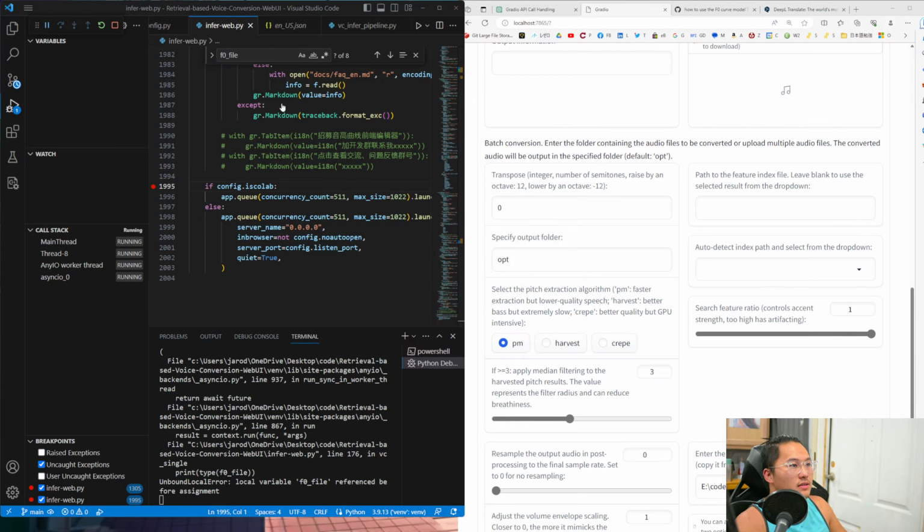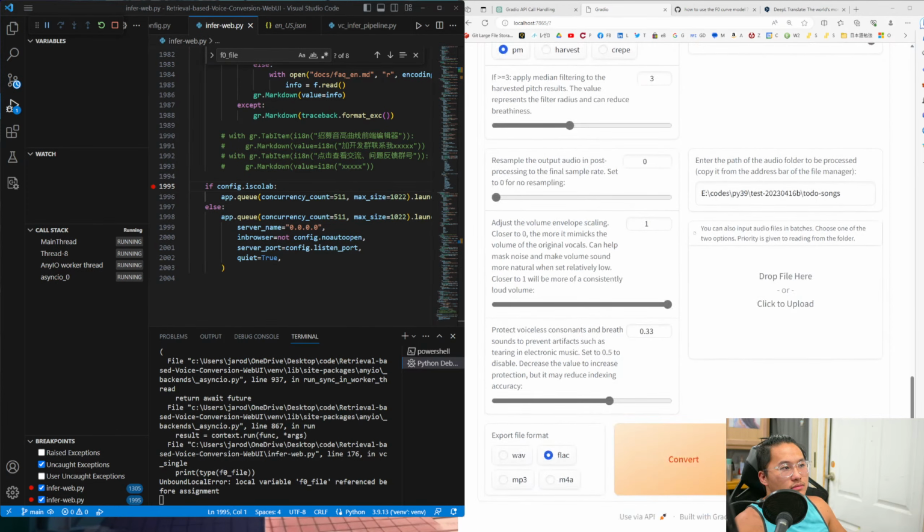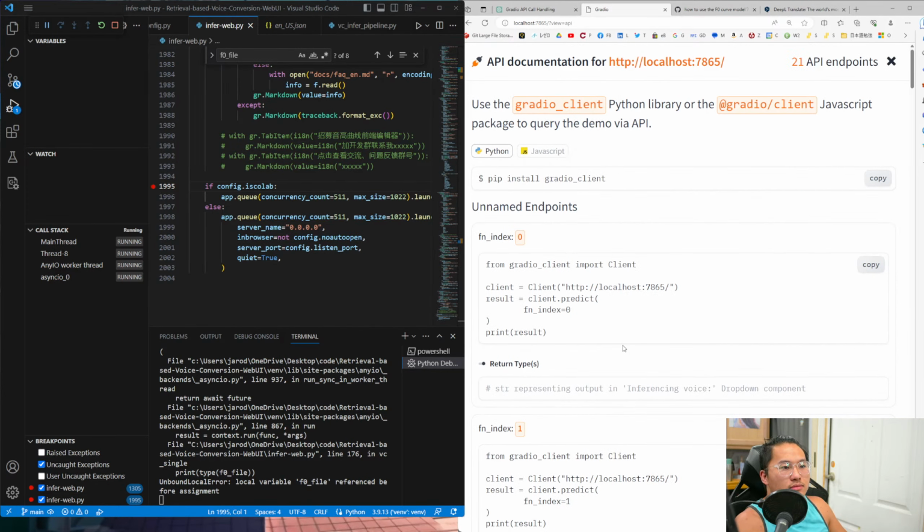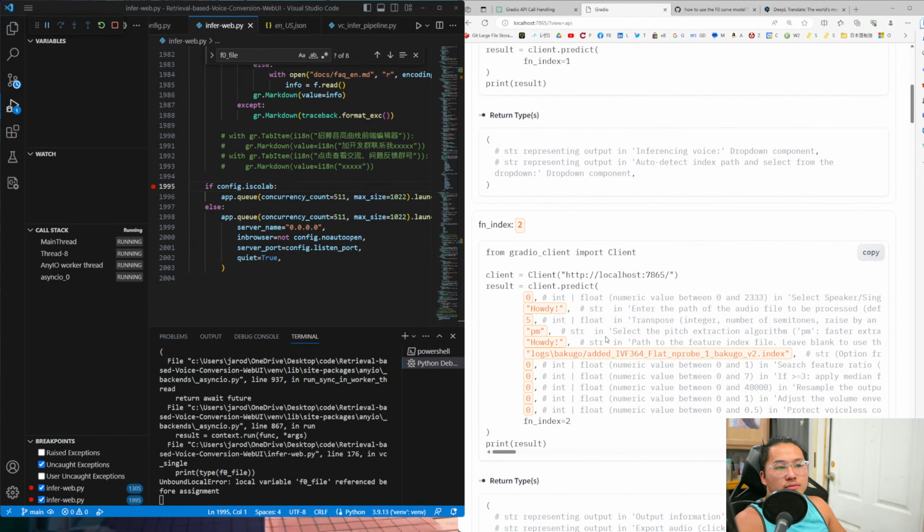Huh. 0.5 and transpose create path to the feature index file.